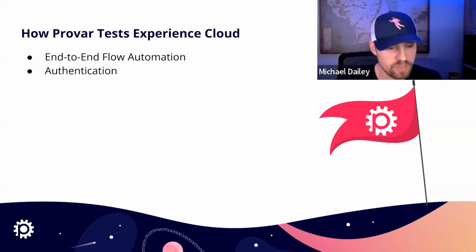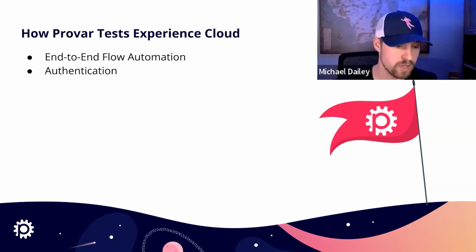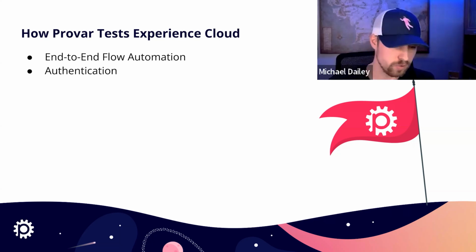Okay, so moving on. Authentication is a big part of this, and that's the getting started piece for Experience Cloud in reality. You want to be able to authenticate to your Experience Cloud site, but as I mentioned before, you want to be able to log in as your actual community user. So we have a community-specific login within Provar Automation that allows you to log in as any community-enabled user, so you can test as that user. We also have multi-factor authentication and single sign-on enabled for these sites. So if you have that kind of login process, we support that authentication as well.